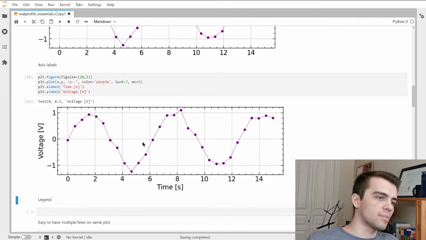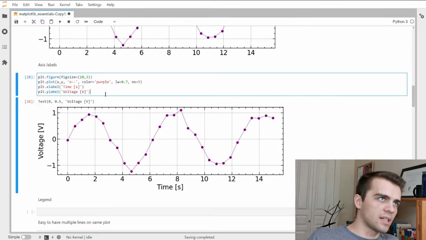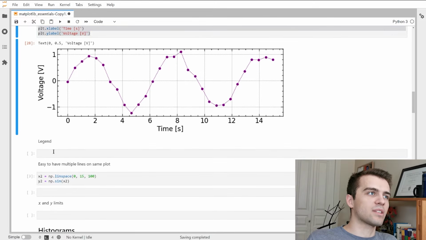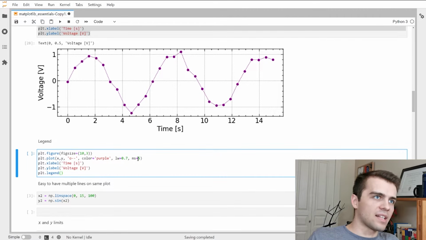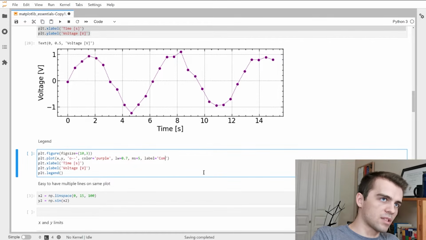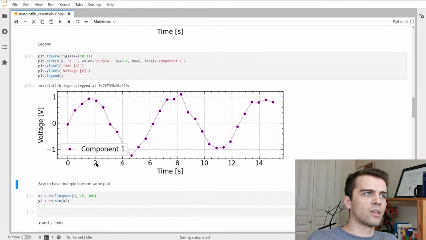You can add a legend to the plot as well. Now, a legend is usually if you have multiple things plotted on the same plot. But, you know, for example, notice how I'm adding more and more to the plot. If I go plot.legend, and suppose I labeled this, so I give an additional argument here to this plot, label equal to, maybe, component 1 of my system, then it'll draw a legend here.